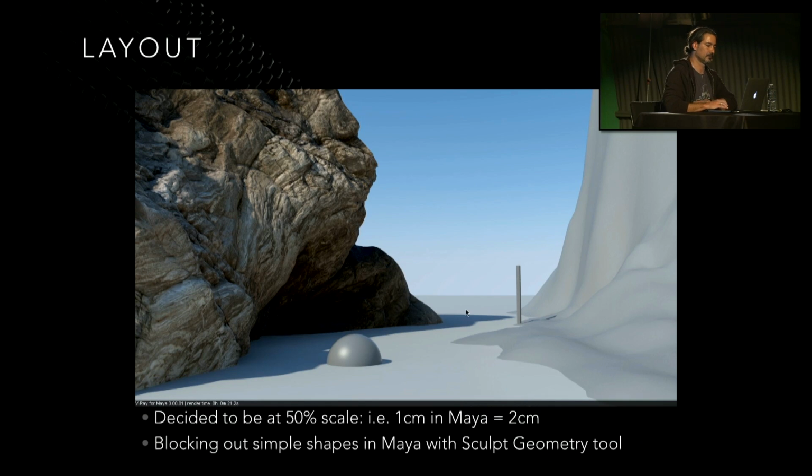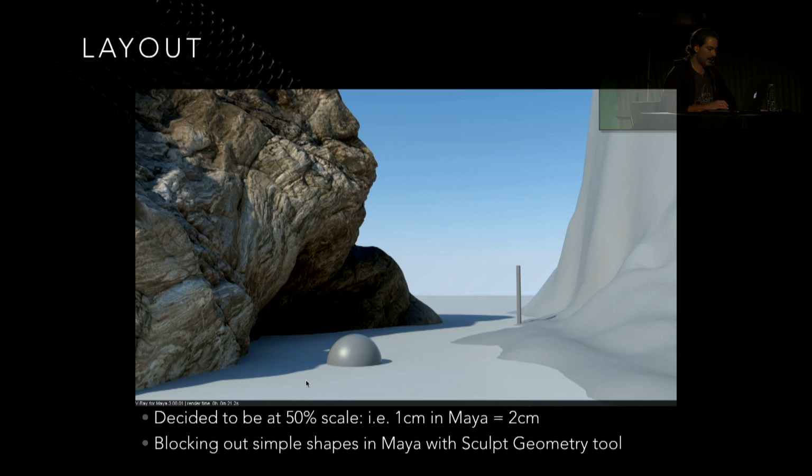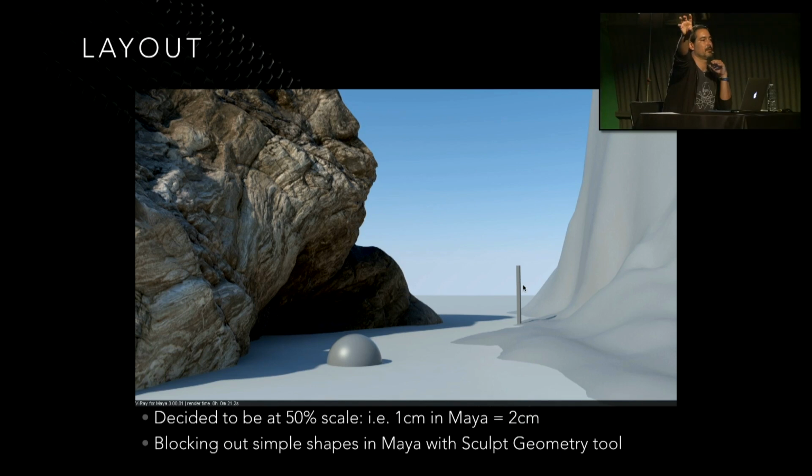And then I decided to add some other objects. So I made a decision to work at 50% scale. Can't remember why, but basically, oh, I can remember why. At real world scale, based on wanting to have a canyon that goes off to the distance, where we're going to see some little mountain thing that's maybe like a mile or 2 miles or 10 miles away, if your Maya scenes, if you work at real world scale, get too big, viewport bugs out.